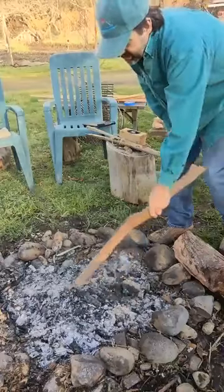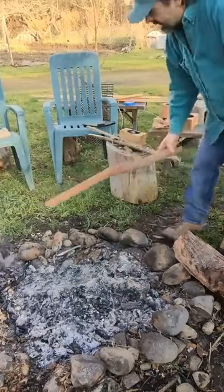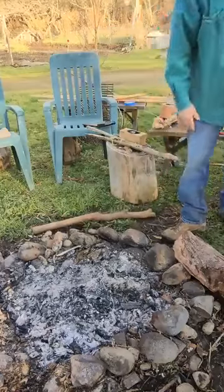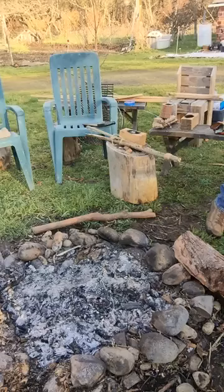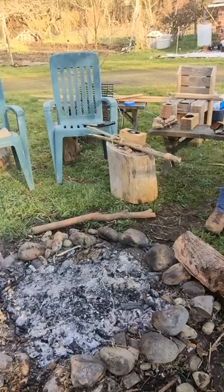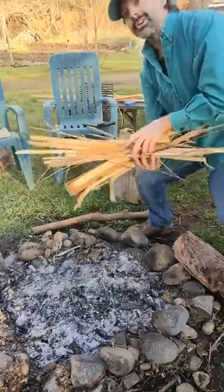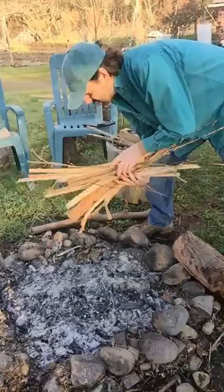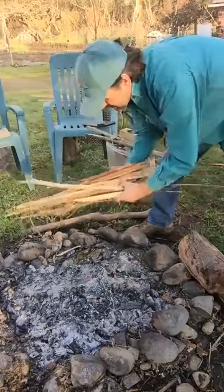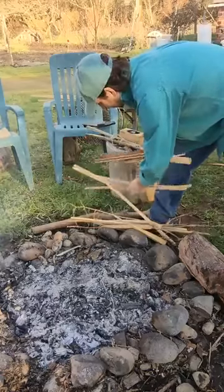Now say your fire is about to go out here. And everybody's arguing over the best way to get this going. Oh no, we're going to run out of wood, or it's raining or whatever. This works for when it's raining. You want to take your best material that you might have around. And I prepared some materials. This would be even better than you'd normally ever have because you probably burned up all your kindling when you first started the fire. So it might be a little cheating to put some of this super dry stuff on there. But the first, so I'll take some of the not as good stuff just to make it a little bit harder of a test.